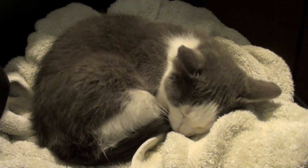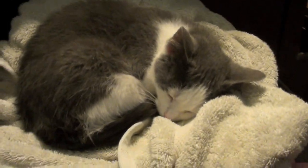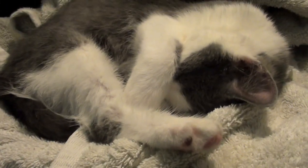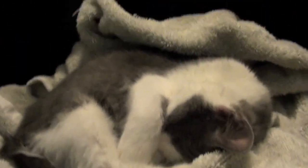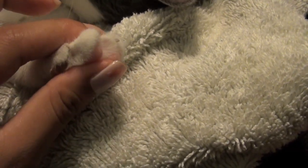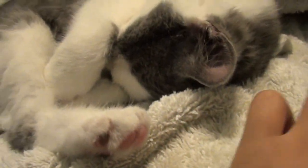Yeah, she's still tired. Oh, you're so tired, baby. I think I'm gonna turn off the lights now so she can go to sleep. Oh my god, that's the cutest little thing ever. Look at her. She's adorable. What are you doing, Mimi? I love her little paws, it's so cute.